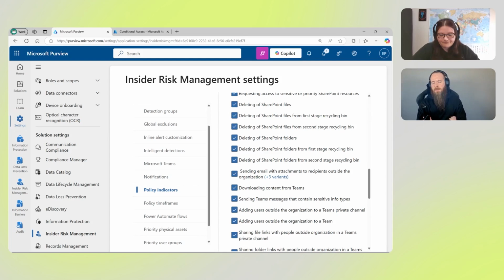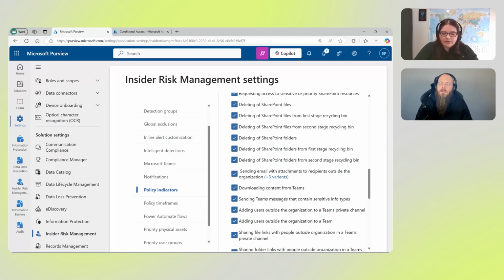Question that comes to mind with stuff like that, and I guess a lot of these indicators, is where does the line start and stop between insider risk management and data loss prevention, right? Insofar as that kind of indicator sounds to me originally like something that you would want through DLP, even if it was just in audit mode, but potentially in block mode as well. Does this just add an additional audit that then adds a risk score to it? Is that a fair representation?